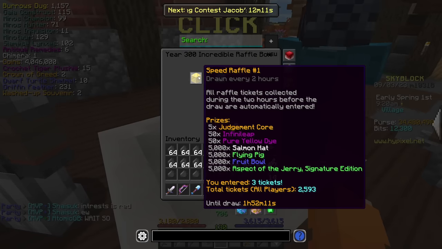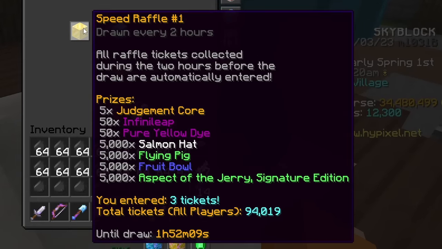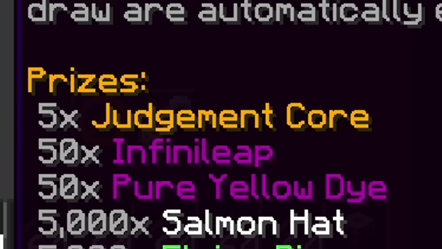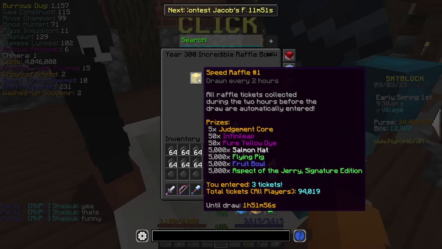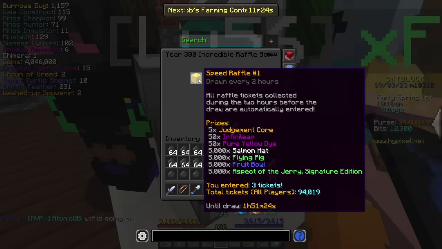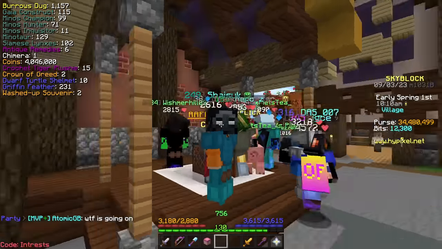Anyways, the first speed raffle is happening in an hour and 52 minutes-ish. And it has 5 judgment cores. Bro, what? If I get one of those, I won't even need to get a Daedalus stick. What the frick is a fruit ball? Yeah, you know what? I guess we'll find out in 2 hours. So, back to digging more burrows.